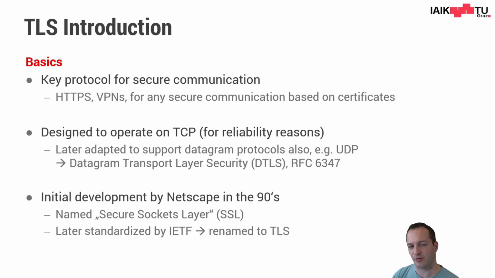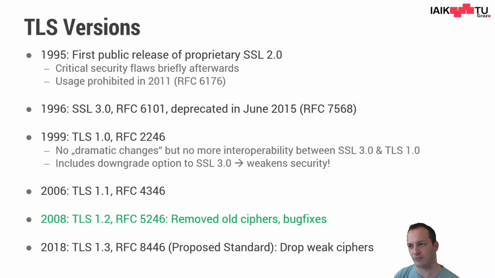The initial development of the whole thing began already in the 90s from Netscape, and it was first integrated into Netscape Communicator, which was a browser, but has already been dead for a long time, and named Secure Sockets Layer, or SSL in short. And that name became so popular that very often nowadays you still read about SSL, while what we actually mean is TLS, Transport Layer Security. TLS is very often used as a synonym. This is not really precise, because with SSL, from a technical level, only the first versions of TLS are associated.